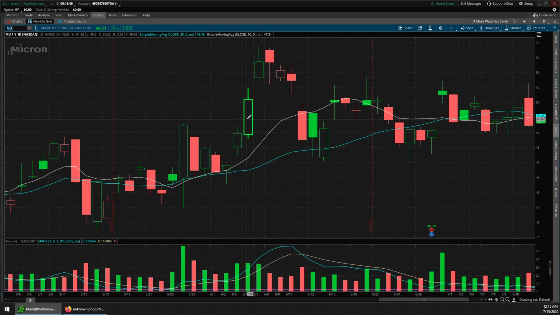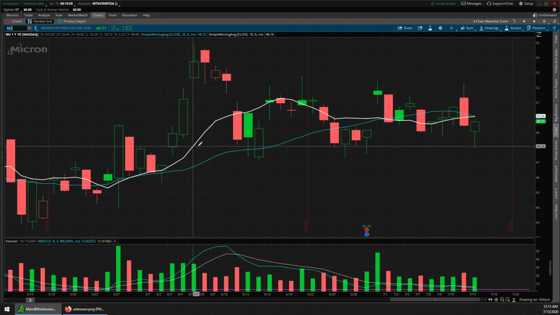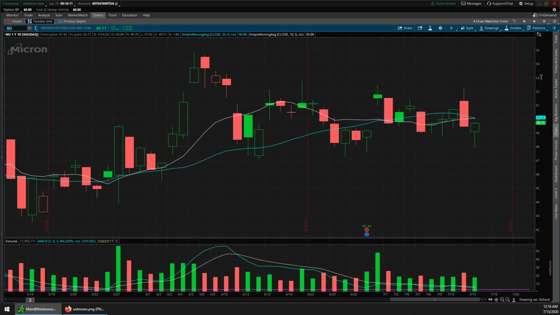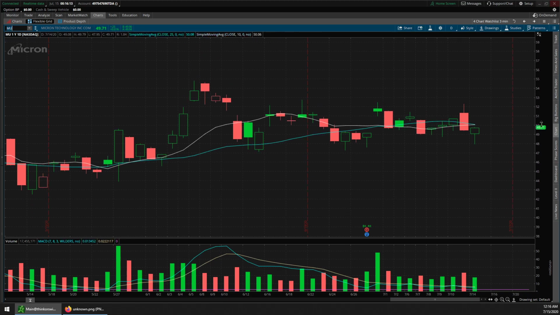Same thing here. You see green momentum coming in, buy calls on it. And as it's pushing above that 10 SMA, if you get in early enough, you might be able to catch a big run because it's breaking out above the 10 SMA. Stuff like this is a little bit of a different story as far as shorting it. You're getting away from the SMAs. SMAs act kind of like a magnet. Once the price gets too far away from it, it likes to pull it back down. So you could risk shorting it there, but I don't like to do that kind of stuff. It's too risky for me. I don't see any purpose in it.